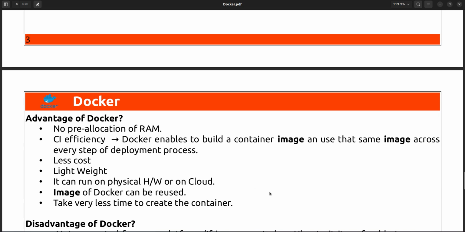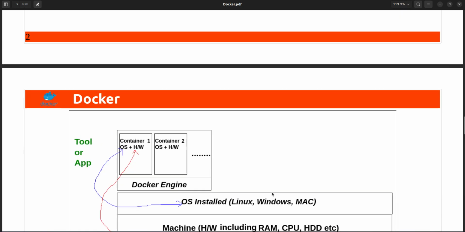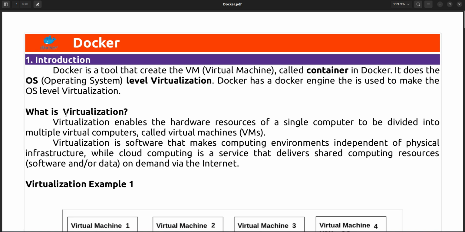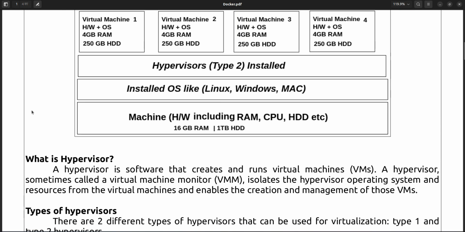Just to revise once what is Docker, and then we will end our session. Docker is nothing but a tool that is used to create containers, and it does operating system level virtualization. Simple. That's it.